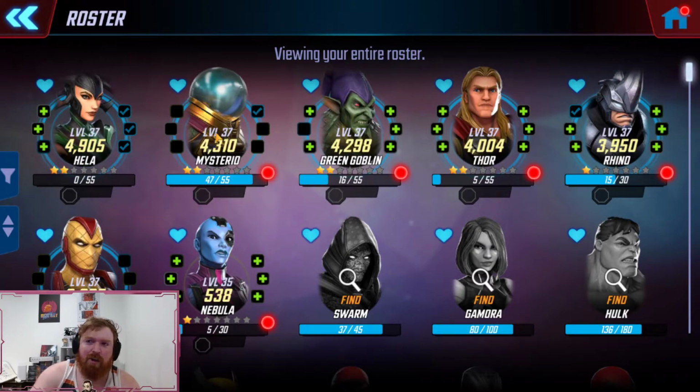Like Mysterio, I think I went from not having him unlocked to almost a 3-star in like 2 or 3 days. I got very lucky with his rolls. And then Green Goblin was less lucky, but still unlocked him. And that team's just been doing absolute work for me. So that's gone pretty well.